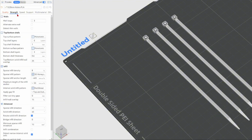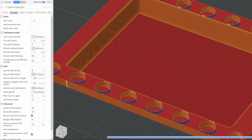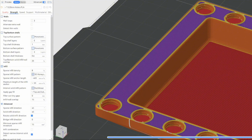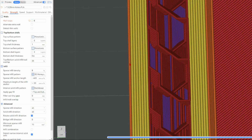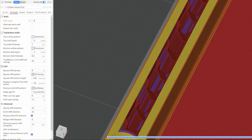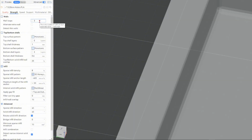So now we are in strength. Wall loops. Wall loops, I use a ton. Let's just take this box for example. If we look here, the yellow and orange line is the wall loop. If we increase this to 8, there will be 8 lines, and then the infill will be in the middle. Sometimes if I don't want any infill, I just add wall loops to be the infill itself. And if I don't want that, I just leave it at 3. Usually I just leave it at 3 or 4. And if I want a fast print, I just put 2 wall loops, inner and outer wall, and that is it.